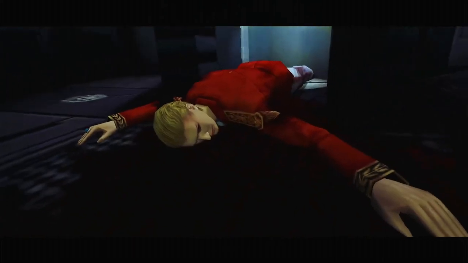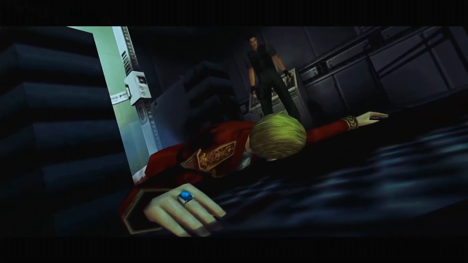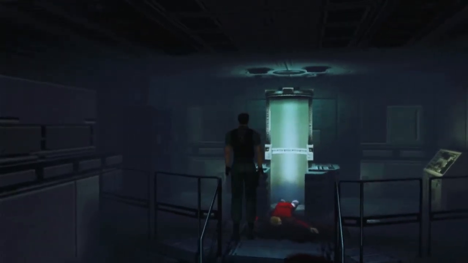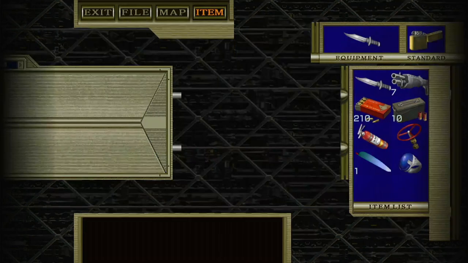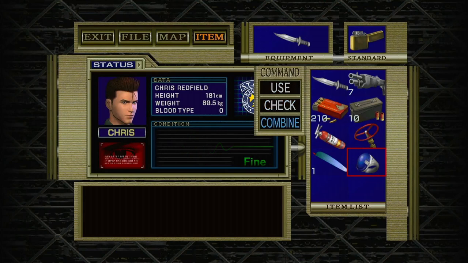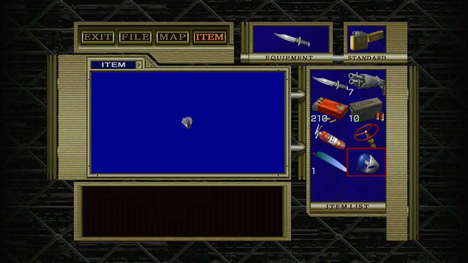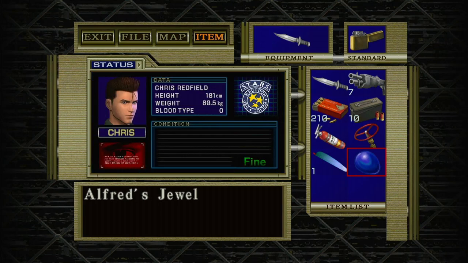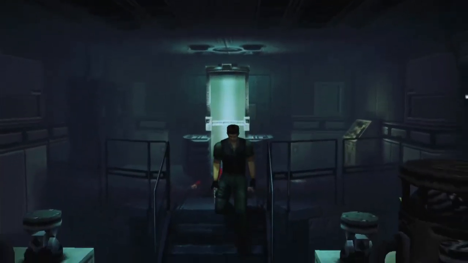Alfred. Okay, but he will have something. He's already dead, but yes, he has something in his hand. Pick it up, Chris. There we go. Alfred's ring. And do we get something off it? No, not combine. Yes, take the jewel. And then we just got the metal portion removed, and we got Alfred's jewel. And there's also Alexia's jewel as well, I believe, we have to get. So, we need to find that somewhere. I don't know, though, but yeah. So that part's out of the way.